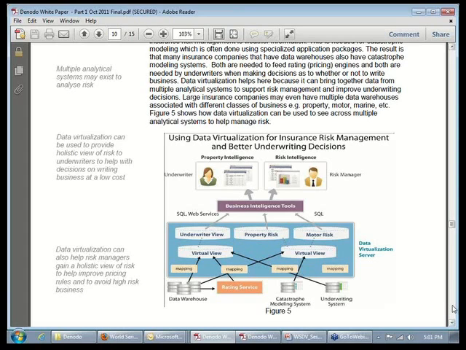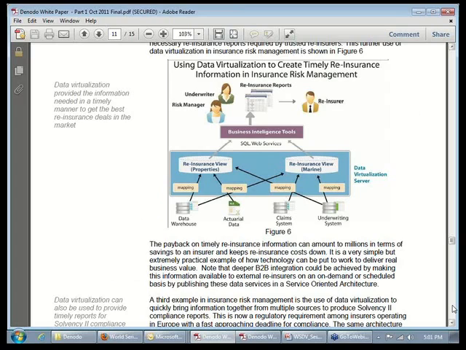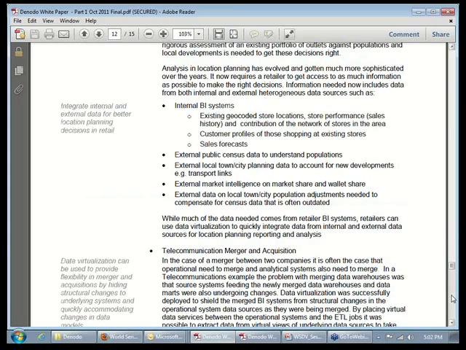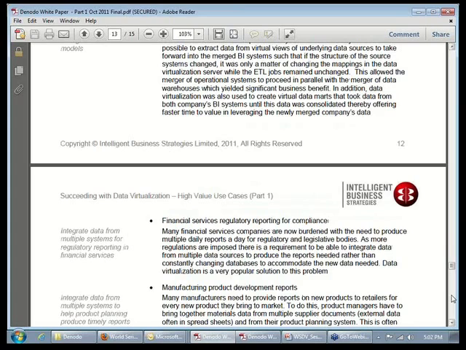in the insurance market. Not only that, Mike moves on to talk about the reinsurance market, which is very critical if you have to be a first mover to take advantage of the best reinsurance rates available in the market, and pulling together all the information to reinsure your property risks is critical, and the use of data virtualization to accomplish that is illustrated here very clearly. And Mike goes on to talk about other possibilities for analytical and informational use of data virtualization with several other examples. These are shorter, but they give you a clear idea of what you can expect in this white paper.